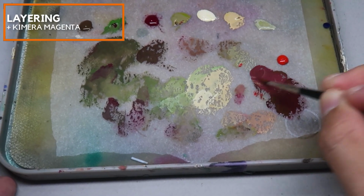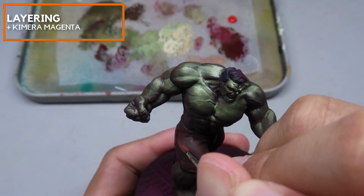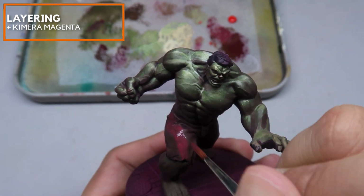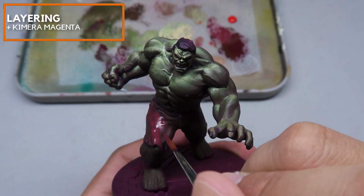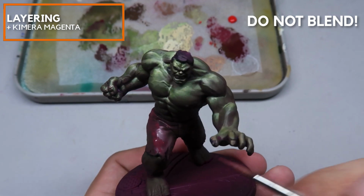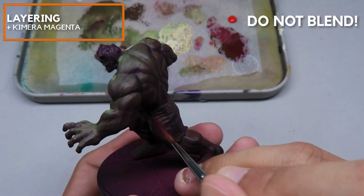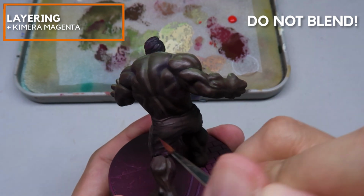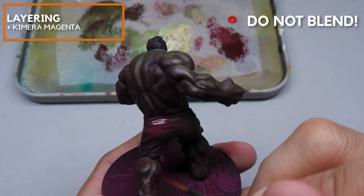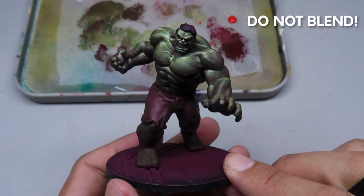Now adding in a little bit more magenta. I found the pants a little bit too brown, so I'm just going to fix that color right here, but still in the shape of the highlight. Remember, as with the skin, this is very important. Please don't blend now. Blend later. There's so much time to blend later. Get the shapes correct first before doing any blending. Blending now will only make all your hard work go to waste. I can't stress this enough, but please don't blend now.